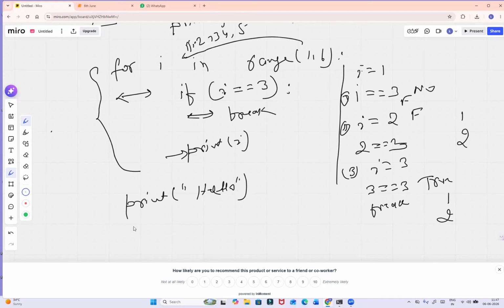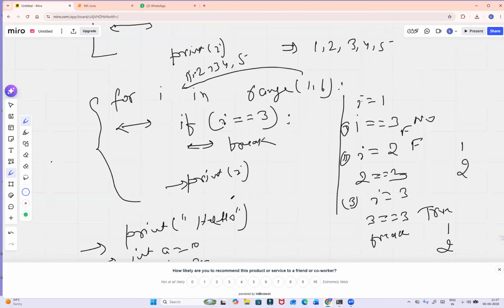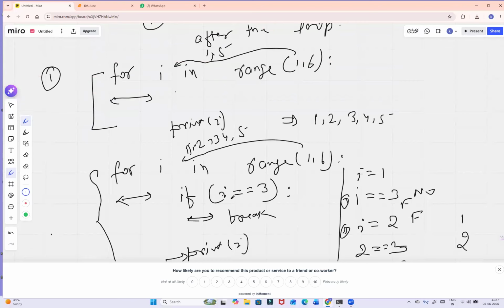Then you can do your int a equal to 10, 20, whatever you want in the program. So these things will get executed. Is it clear, team?